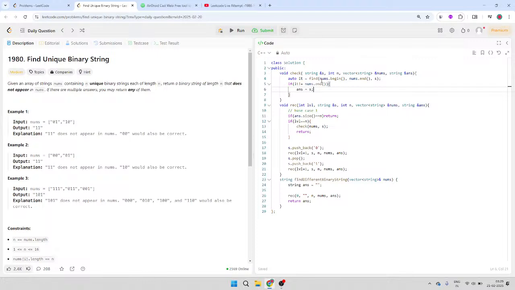If this iterator is not at the end of the vector, it means that we have found it somewhere, and this is the answer. Right, we are good to go with this. I hope so. This will take care of not going into like 2 to the power 16, 17 cases. 2 to the power 16 is somewhat in the order of, let's say, 2 to the power 18, which is 2 to the power 3 to the power 6. Or 2 to the power 3 is 8, which I take as 10.